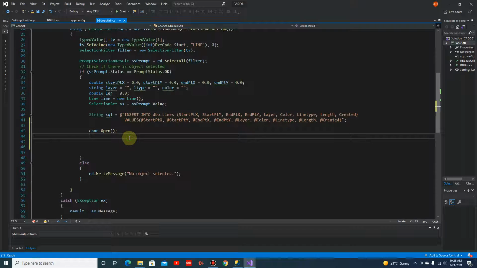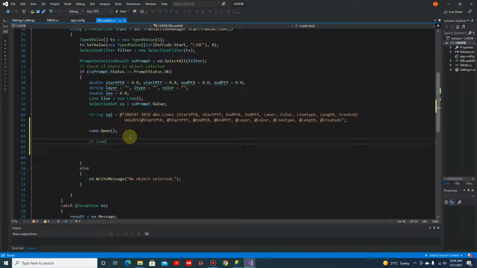And then we will do the insert for each of the loop iterations. So loop through the selection set and insert into the database one line object at a time.